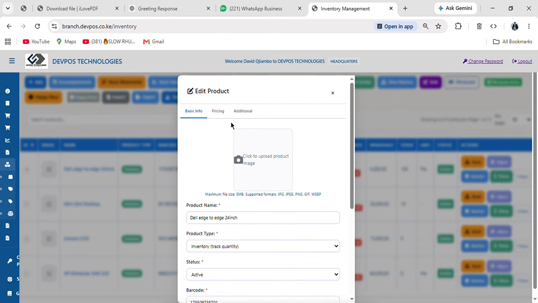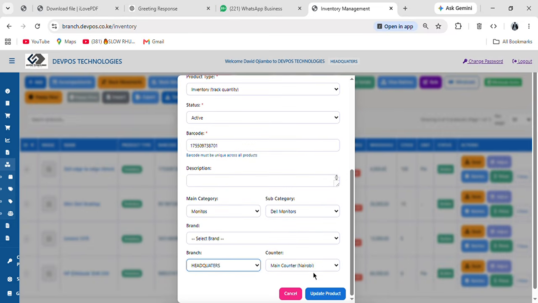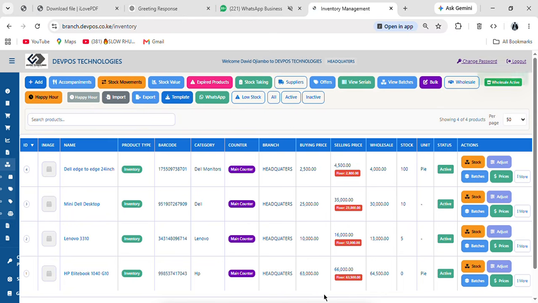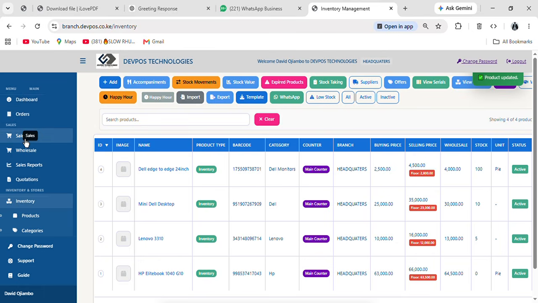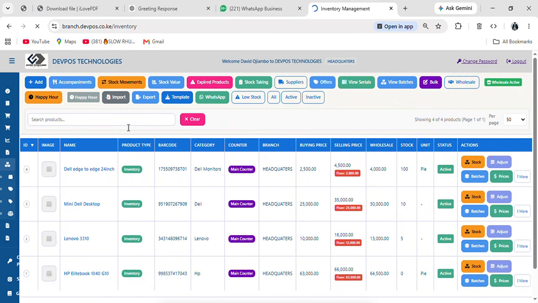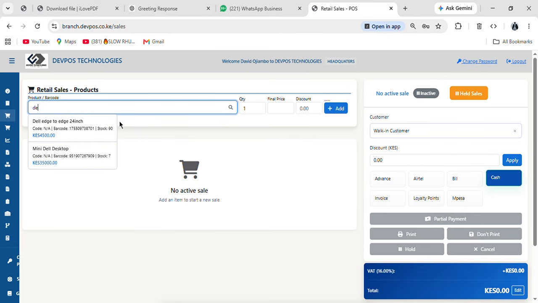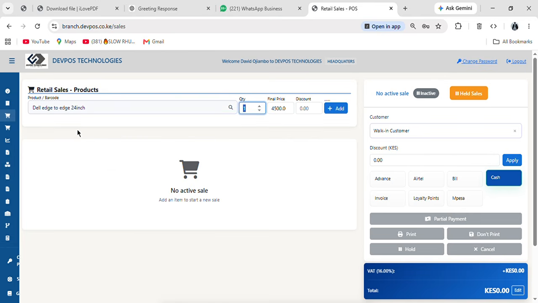So the error might be under the branch. When you put Nairobi, the product won't appear at all. When you search, it won't appear because it's a different branch.